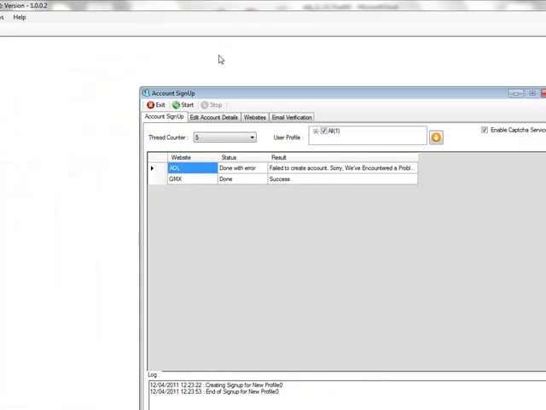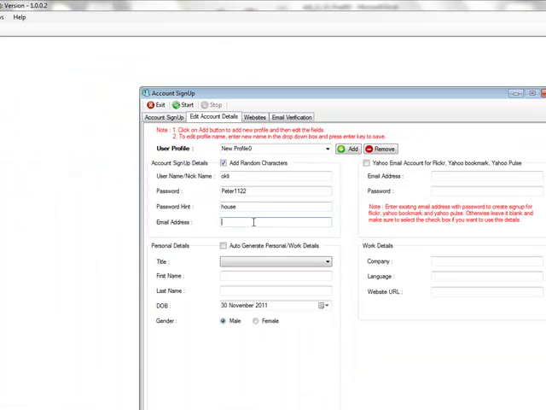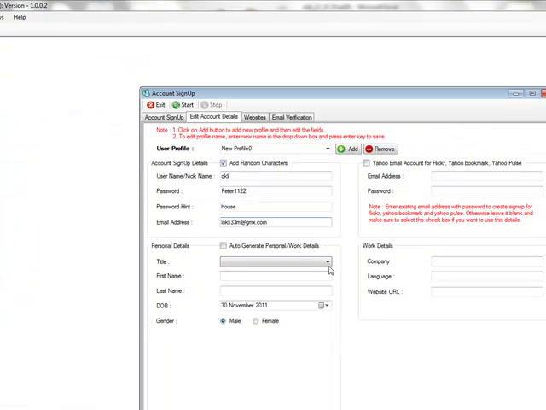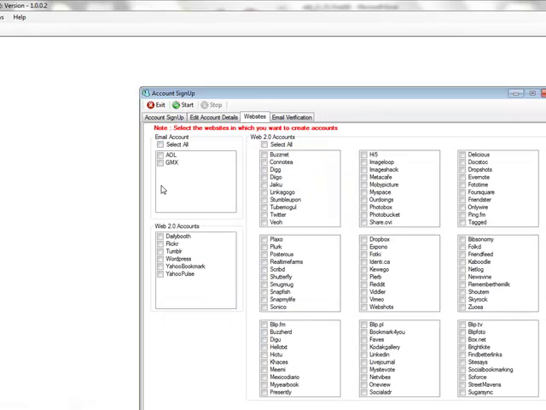So I'll update my profile with the email at gmx.com. Just double check that one quickly. Yes, okay, and I'm going to click on enter. So that's updated the profile for us. I'm going to remove these sites here. I'm going to check every single one. I'm going to remove Yahoo Pulse, Yahoo Bookmarks, and also Flickr, and everything else looks fine.